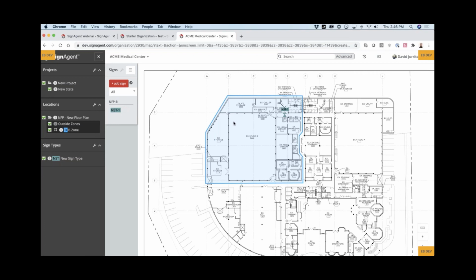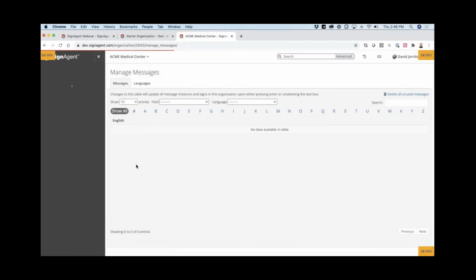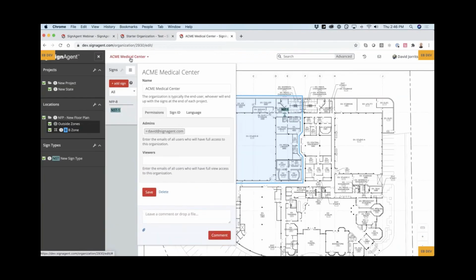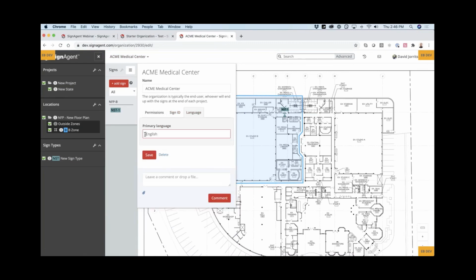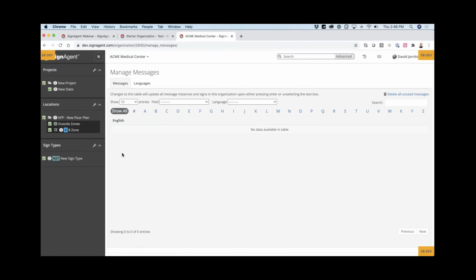But for Gregor's benefit, there is the manage messages table. In manage messages, you can set up your languages. Sorry, I'm going to go to the organization, and I'm going to go to my language. Basically what you do is you set up your primary language here. So English, in my case. In your case, Gregor, I believe it would be German. Then you save that, and then you can go to the manage messages value, so you'll be working in German.